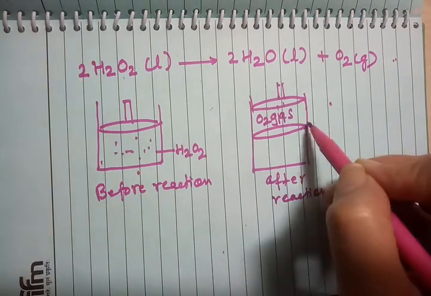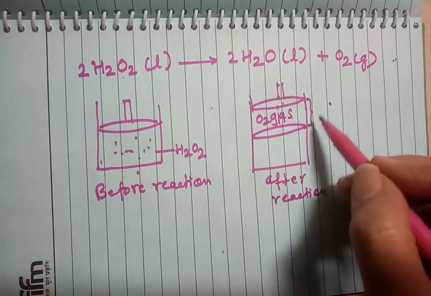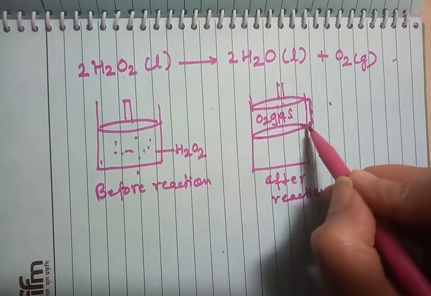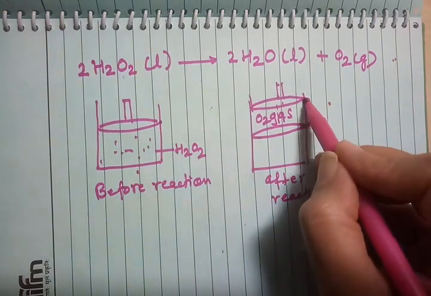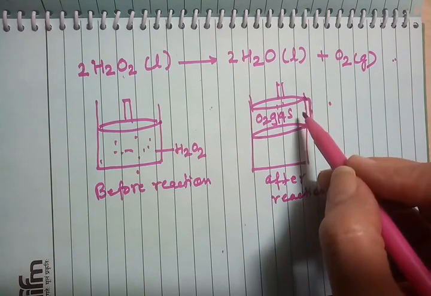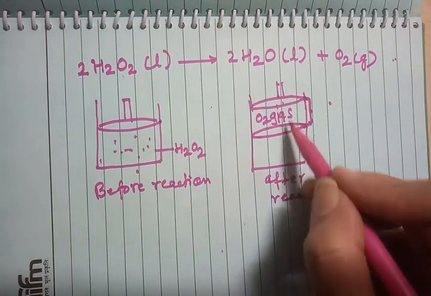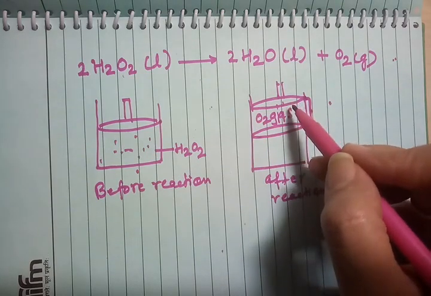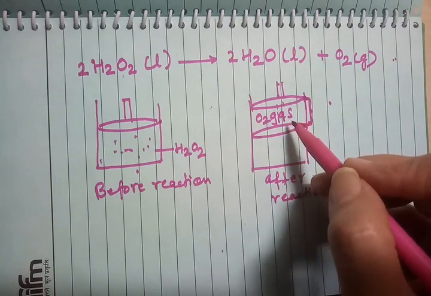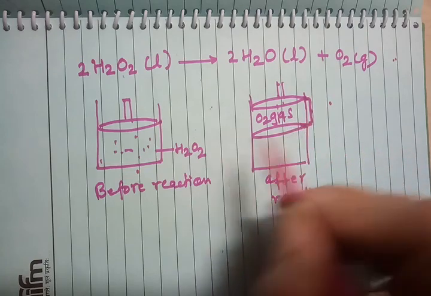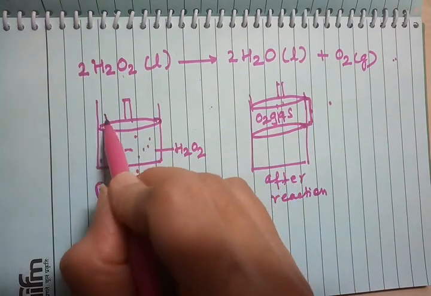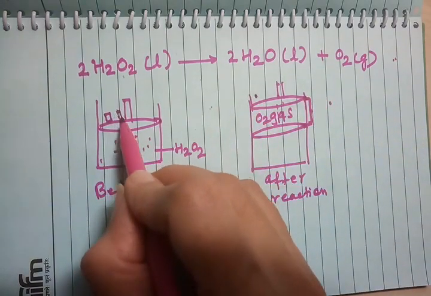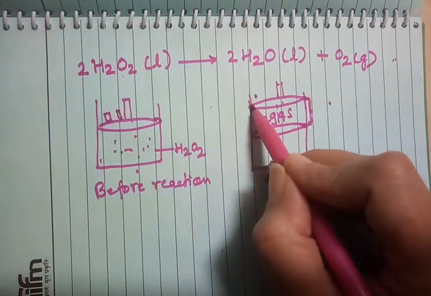Now you can see here there is a change in the volume. This is the expansion of the system. The system is expanded from here to here. Now the gas produced in this reaction pushes the piston upwards. This oxygen gas which is evolved here pushes the piston upwards so that the mass in the surrounding is raised. Mass means here you can keep the weights. You can keep some weight over here. This is lifted up and it reaches this position.